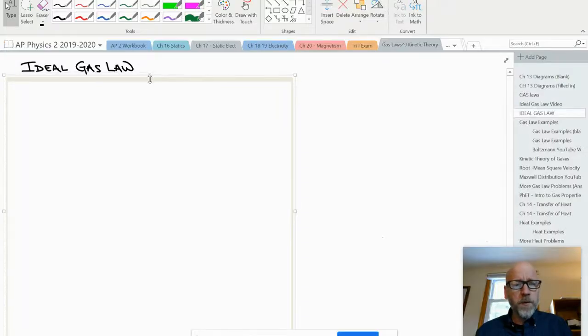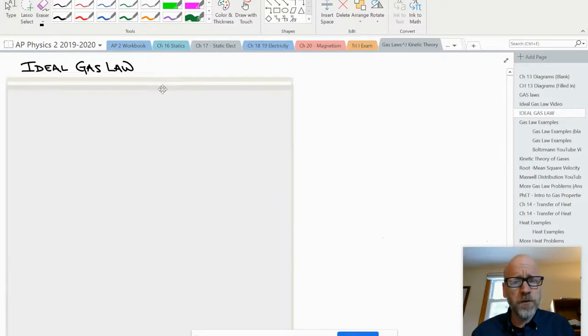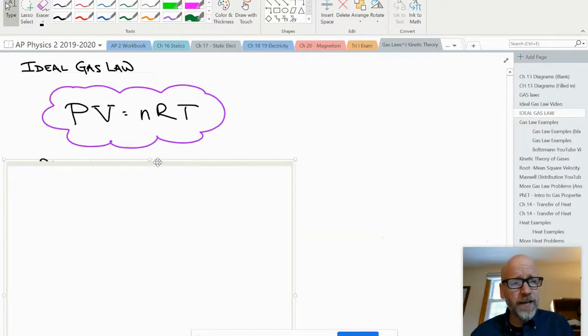Ideal gas law. You guys remember from chemistry that the ideal gas law can be remembered as... Wait, where did it go? Oh, there it is. Oh, it's blank. As probably my favorite formula to say of the entire year. For some reason, chemistry and physics teachers don't often refer to it this way, but it makes it basically impossible to forget. The ideal gas law is known as perv-nert. Wait, PV equals nRT. PV equals nRT.